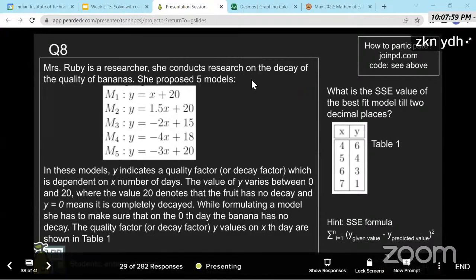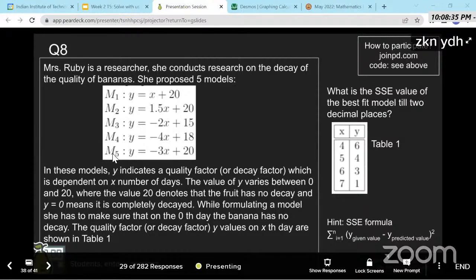So you see, what you're telling is perfectly right. Yes, your approach is definitely right. Deepa, look at this value. As x increases, what is happening to your y value? Is it increasing or decreasing? Decreasing. So if that is happening, what could be the possible slope of this model? Negative or positive? Negative. Then by default, can I say this M1 and M2 cannot be this model? Yes. So I discarded M1 and M2.